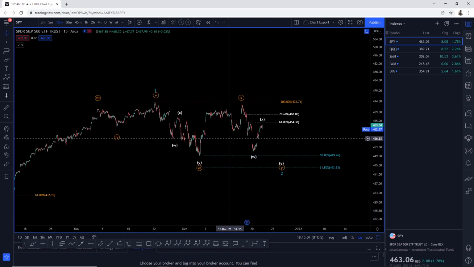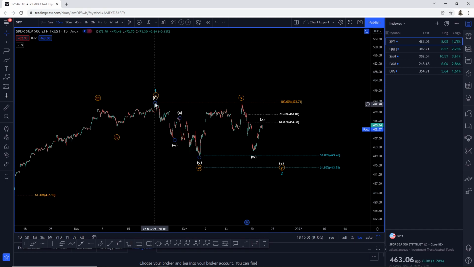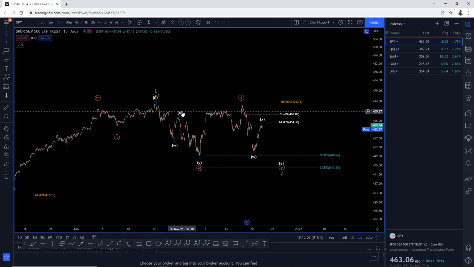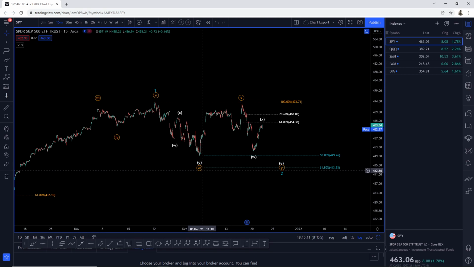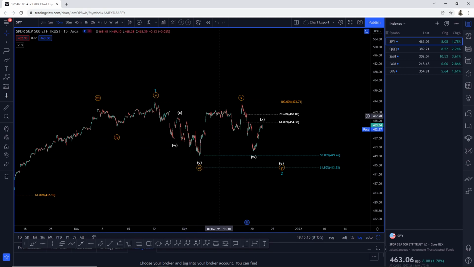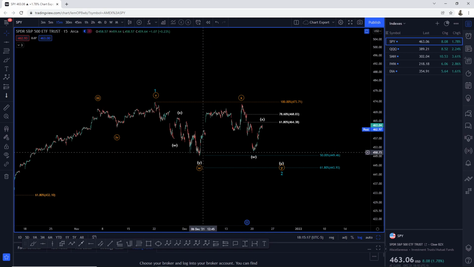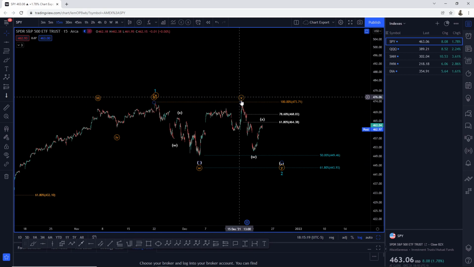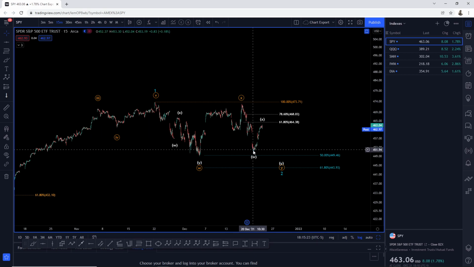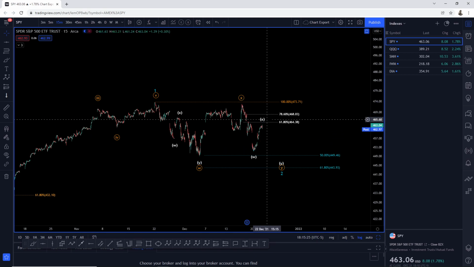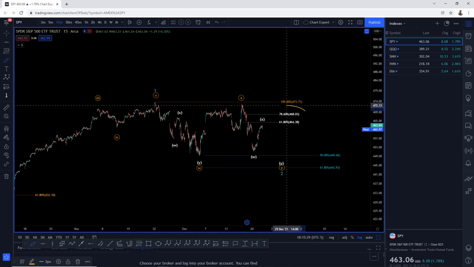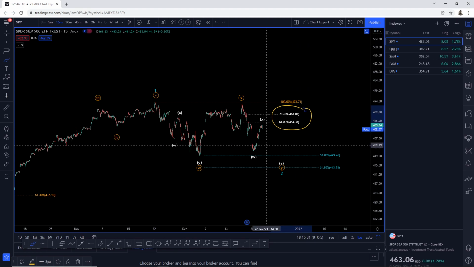Now, from our November 22nd high, we got the W wave, the X wave, and then the Y wave to complete the W wave of the higher degree. We are then having 1, 2, and 3, or ABC or WXY, to the X wave, and now we're looking at a potential W wave, the X wave. So here's what we're going to talk about. The X wave could take us towards the 78.6 to the 618.